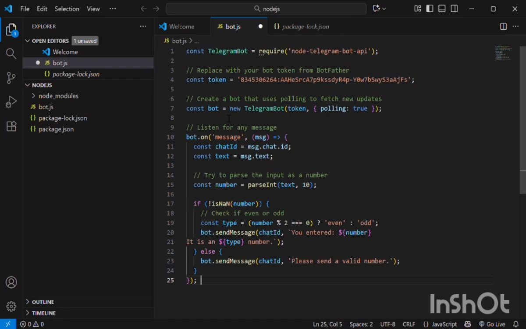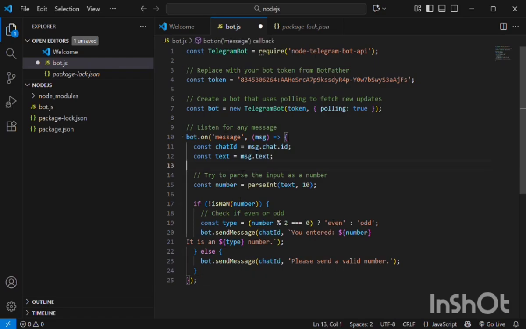To build this Telegram bot, I used a few simple but powerful tools. First, I used Node.js, which is a JavaScript runtime environment that allows us to run JavaScript code outside a web browser. Node.js is perfect for backend and real-time applications like bots. Second, I used a Telegram bot token, which is like a unique key that allows my bot to connect securely with the Telegram platform.